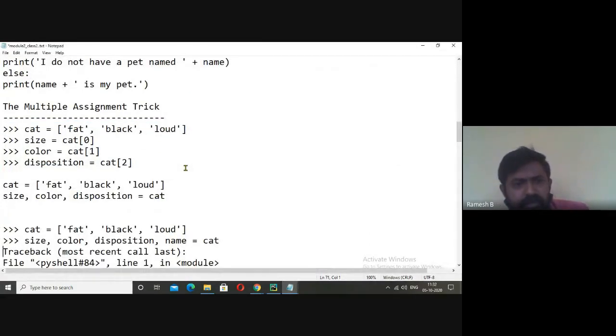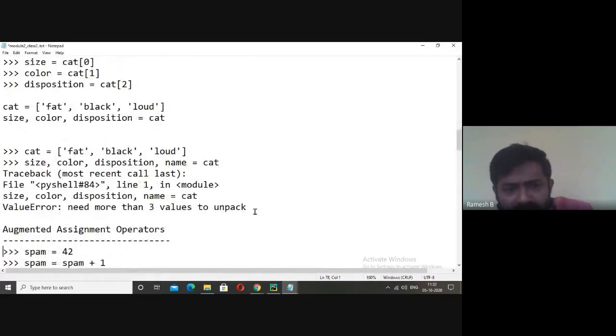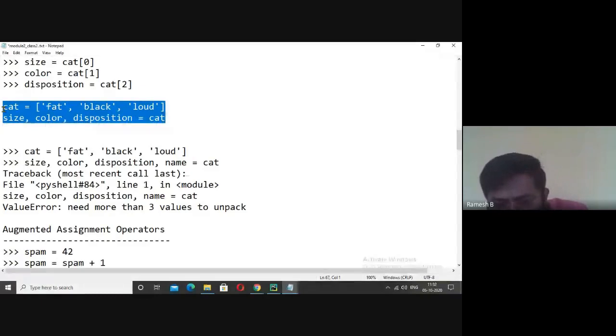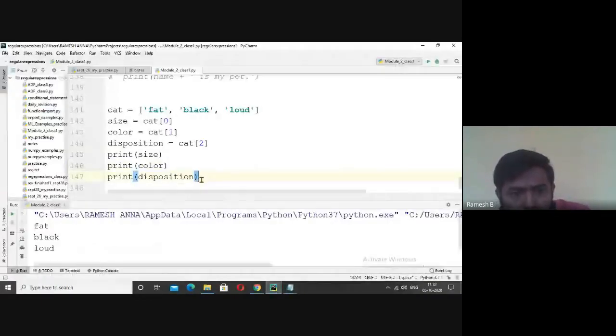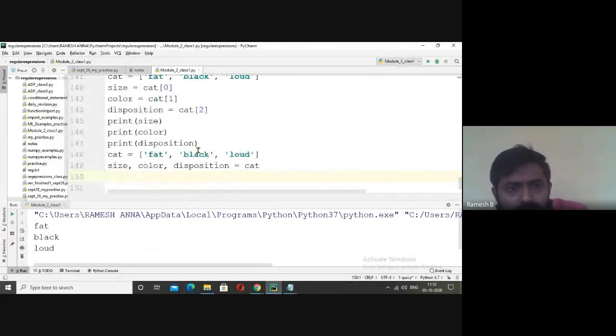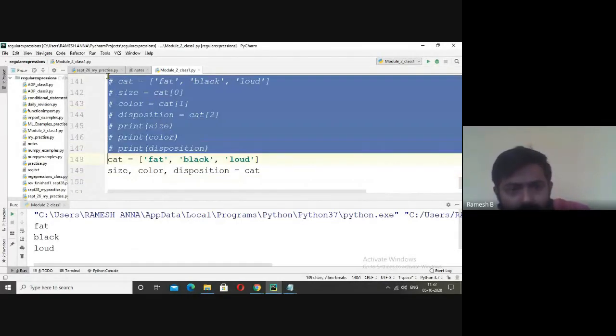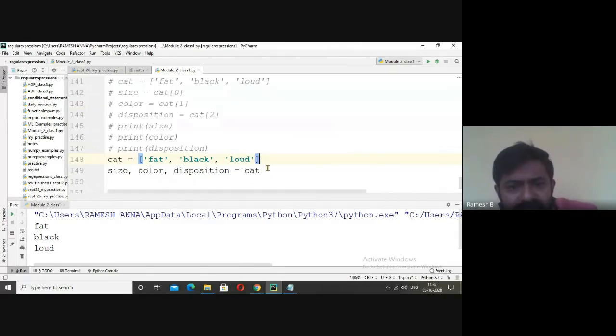Now similarly, if there are 3 elements, the same thing can be done like this. You see there, cat is the list: fat, black, and loud.